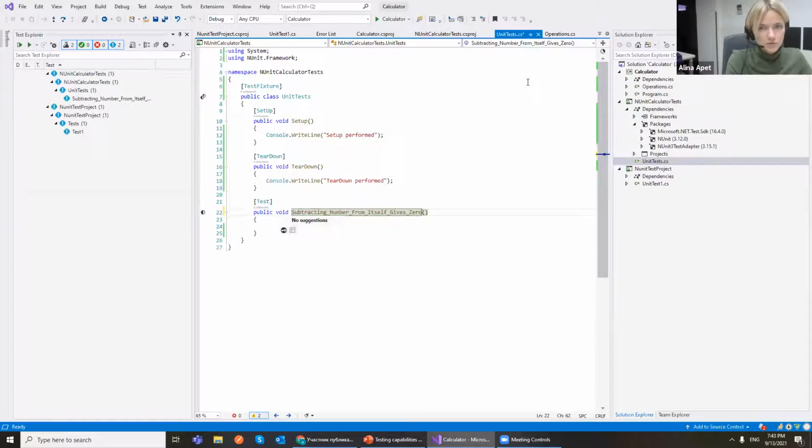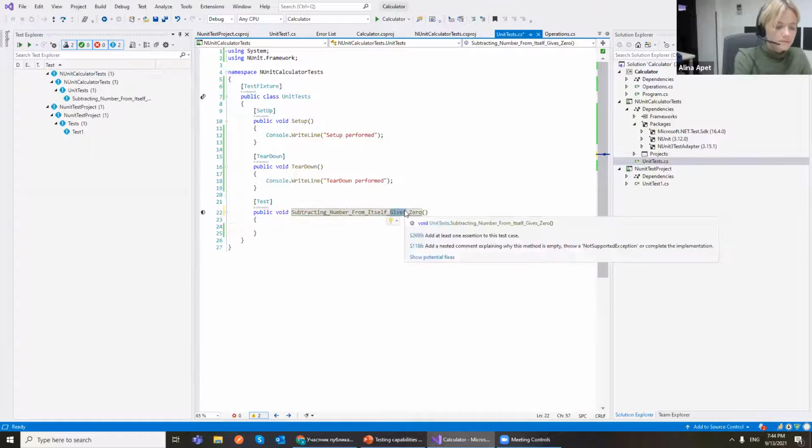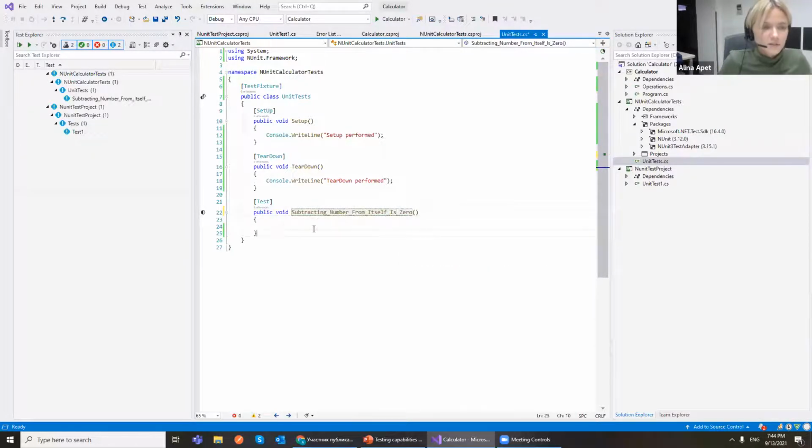Always choose the shorter names, but still descriptive. Even this one is a bit better.